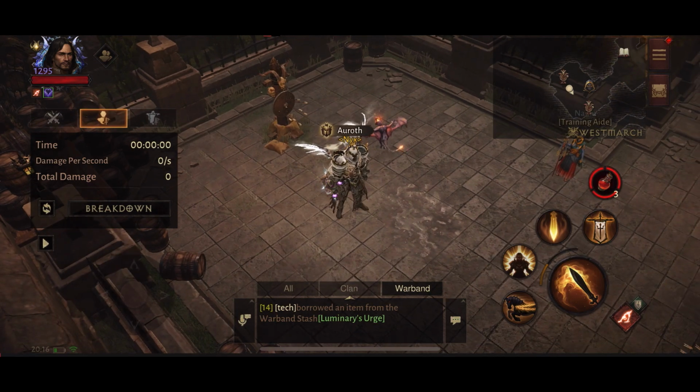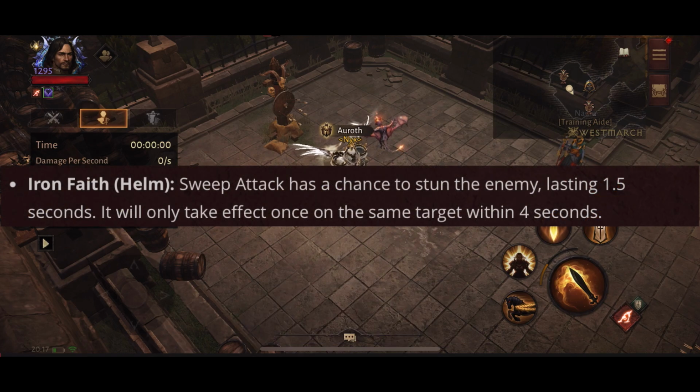In today's video we're gonna take a look at the new Crusader essences that are soon coming out, and we're gonna analyze them from a PvE perspective. And we're gonna start by looking at the helmet, which is called Iron Faith. And what it says is that sweep attack has a chance to stun the enemy, lasting 1.5 seconds. It will only take effect once on the same target within 4 seconds.